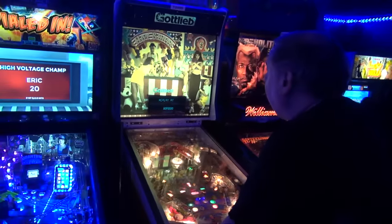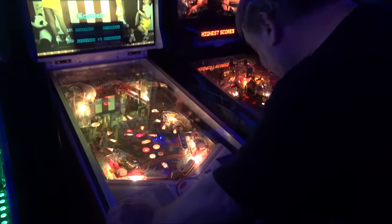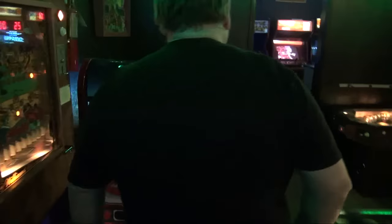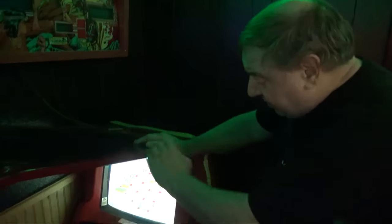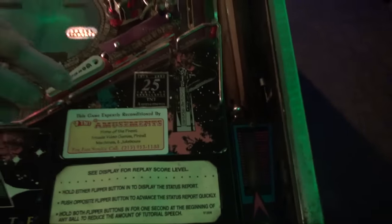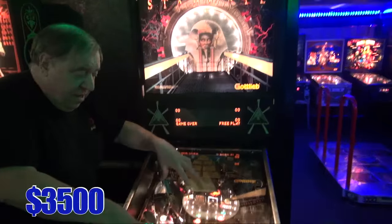Hot Shots — a great drop target game. Kids go bonkers for this game. We sold this in 2005 — 19 years ago. The cabin's nice — $2,200. Here's the cockpit. This is not mine, I'm selling it for someone. The back frame needs a little bit of help. It works nice. The monitor has been completely rebuilt with a new flyback. It's $1,000 but I'll put the Turbo OutRun board in it — whoever buys the other one first gets their choice. Stargate — just got this in trade. Sold it 15 years ago. It's in great shape, some bulbs are out. You don't want us to overhaul it? $3,500 — $1,000 off.